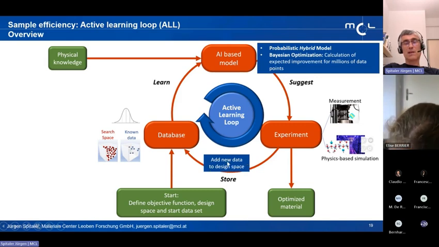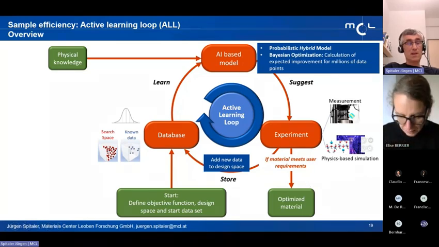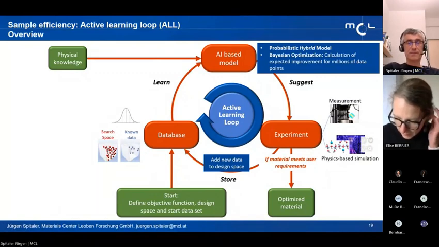That means they go back to the database. That means new data are added to the design space. The model is retrained on the better data set and new points are suggested. And in this materials design process, we typically go through this loop a few times, say 2 to 5 or 7 times. We then really come to a good satisfactory result, to have the optimized material that we wanted, or at least the best material in the design space we have considered.